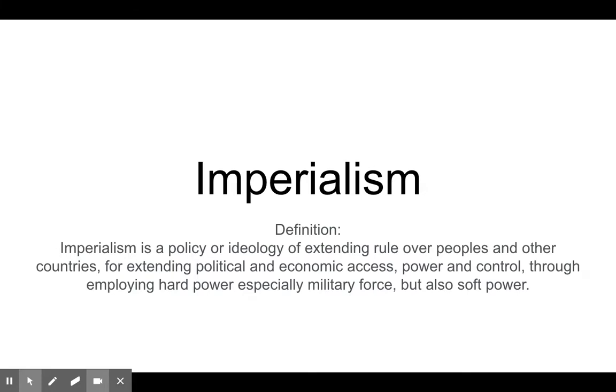When we talk about foreign policy or how nations employ their power abroad, we could talk about hard power or soft power. Hard power is really using military force, using violence, using fighting, using weapons, but soft power can be through diplomatic pressure. Sometimes even soft power can be through economic pressure that a nation can place on another nation in an effort to coerce them into a particular type of behavior. So what I want you to understand about imperialism is it's the idea of one country that's more powerful exerting control over another country that's weaker.